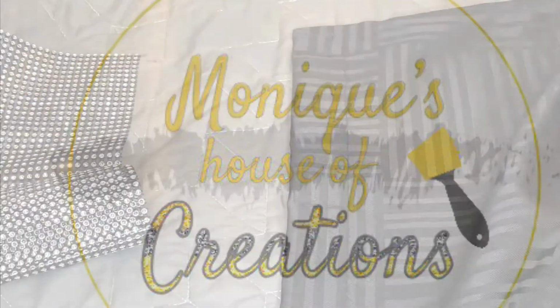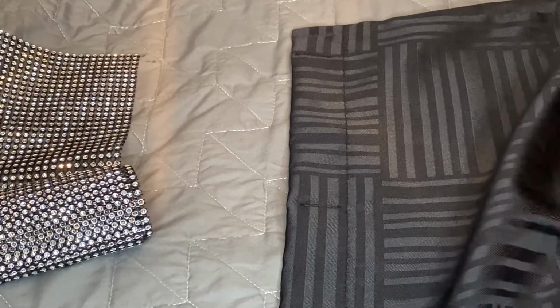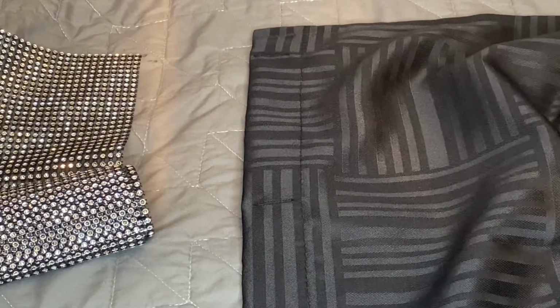So I'm just bringing you this shower curtain that I got from Walmart. I actually picked up 2 shower curtains from Walmart. I think they were $10 a piece. I'm going to try to go on their website and look it up and see if I can put the link in there. They were $10. That's the tag I'm showing you, Mainstays or something like that.